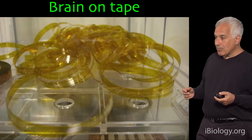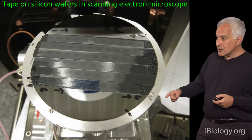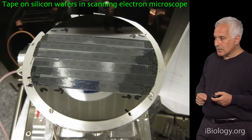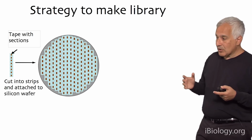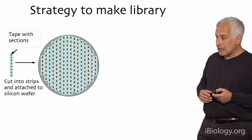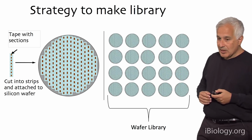And then we cut the tape up into strips and put the strips on a flat silicon wafer. You can see the sections on the wafer. And then image it in the electron microscope. Now, to generate a whole brain or a large piece of brain, one has to make a whole library of sections like this. And this is the idea here. One makes a library by taking the strips, putting them on a silicon wafer. This idea of a library was one of Ken Hayworth's ideas when he built this in the first place. And one wafer after another, you just keep going until you have the entire brain on wafers.